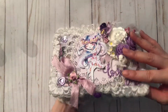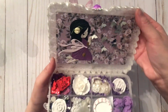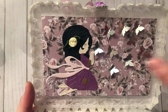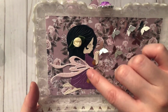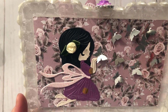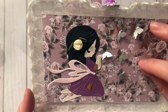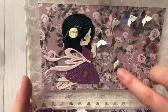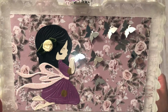So on the inside, I decided to decorate the inside as well. And I used the girl from AliExpress because I know she loves this girl, so I decided to use her. And I just have these silver, oh, that one's falling off. Silver sequin butterflies. And so they're kind of like flying out of her hands, which I thought was really cool.